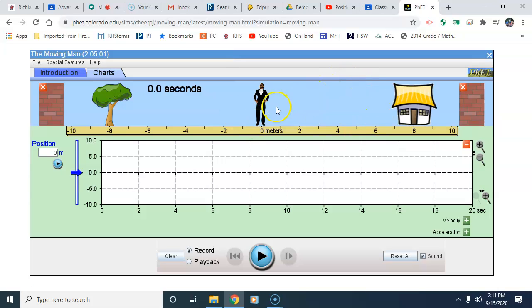So anyways, I'm going to use the simulation. But basically imagine that this guy's walking in front of something like a motion sensor. Basically, to give you a quick rundown of how one of these things works, it's really similar to a radar gun that we talked about a little while ago. It puts out invisible waves, radio waves that we can't see, that bounce off an object moving in front of it. And it happens so quickly because the waves move at like 300 million meters per second that it comes right back to it. And the time it takes to hit something and come back, it knows that.